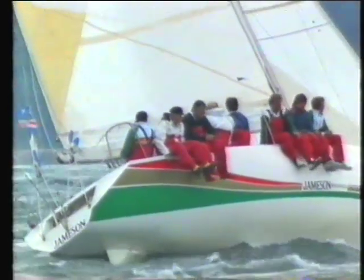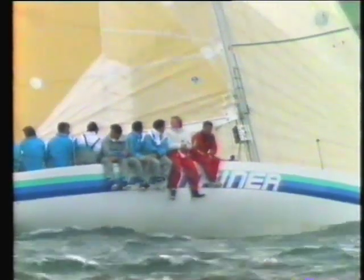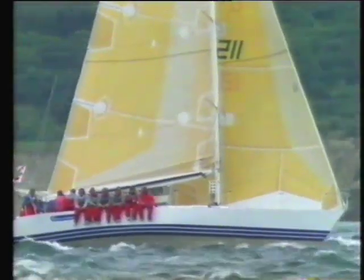Jameson Whiskey and the Irish team are on their way to fourth place in the series. Blue Yankee, smallest of the American boats, has had a disappointing week. But Jamarella, star of the UK team, will finish in second place overall. And Sidewinder will take the prize for best boat on the inshore races. Container and her German teammates are recovering their confidence to sail into fifth place. Original Beckmans will be top-scoring big boat of the series.